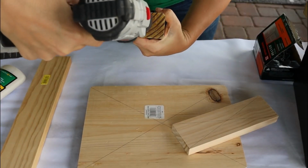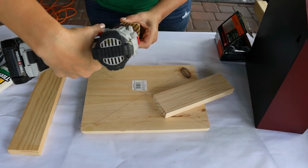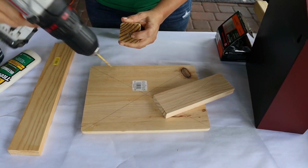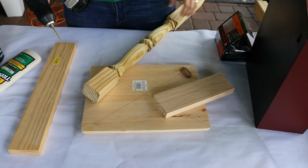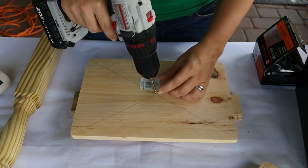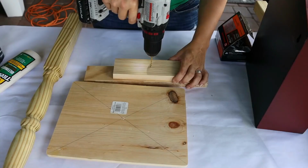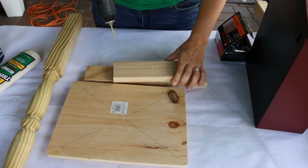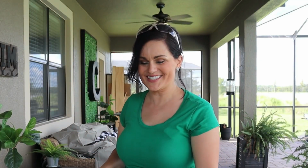Now we're going to take a drill, and you've got a drill bit on it. So we've got a pilot hole right there. We're going to do this on all of our pieces. Put something underneath it so it won't drill into the table. Not that it matters, this table's trashed. Using a drill is also not scary, so we can do this, right?